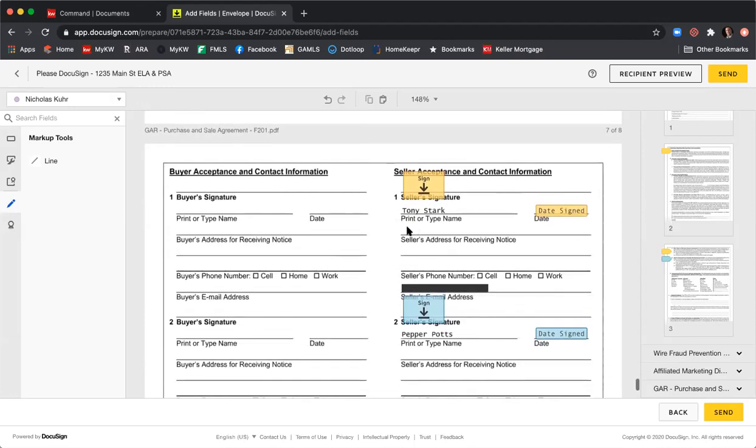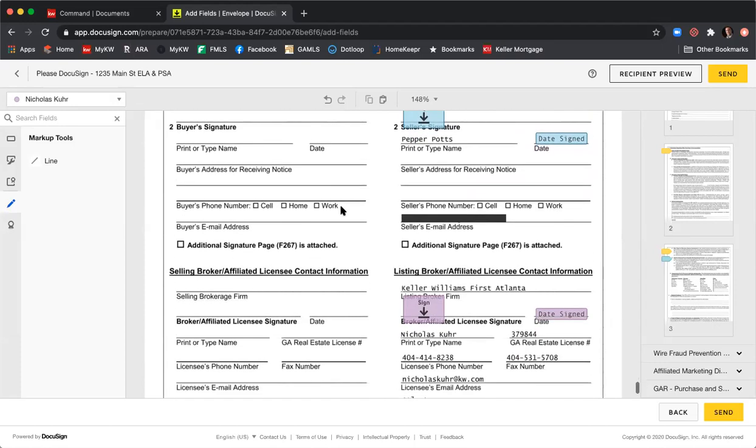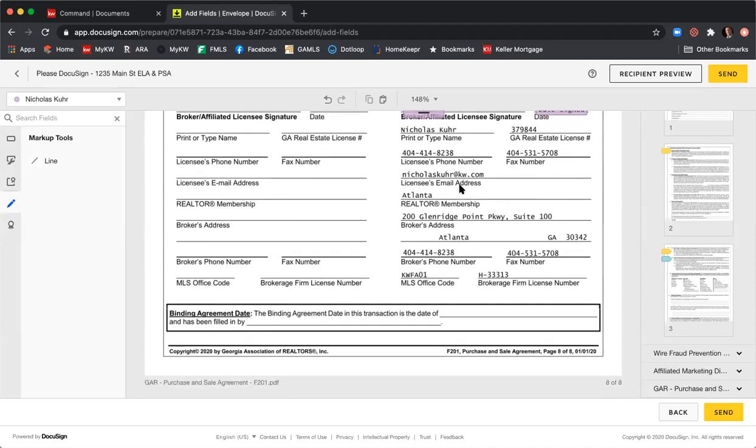So scrolling down here, we have our signature information. We've hidden our client's contact information. Double check here to make sure all of my information is good and I have my signature there. So now we've gone through all the documents for signature. They should be good to go.